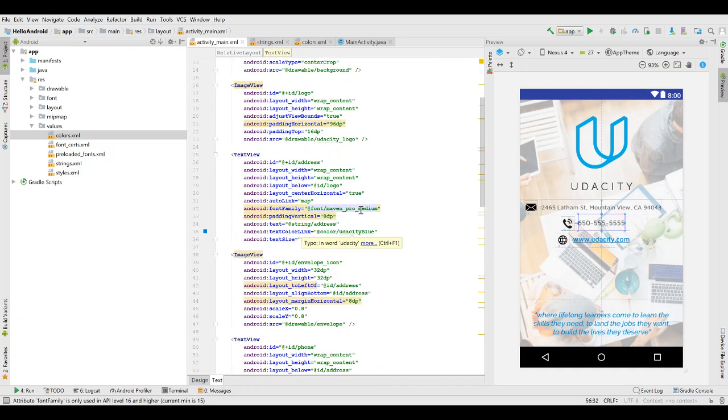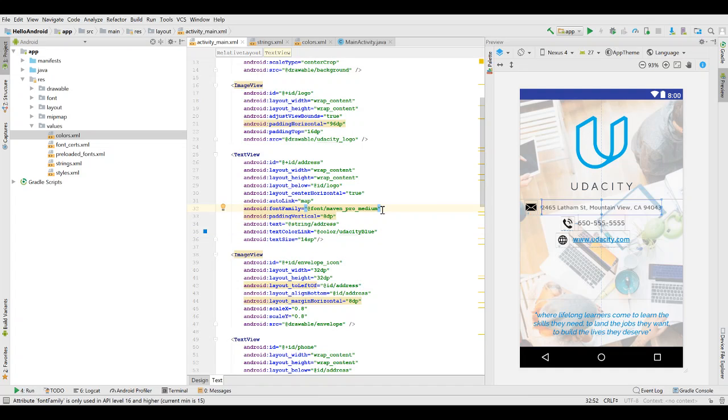This attribute basically makes whatever device it's being run on check if this can be a sort of linked piece of text, i.e. when you click on the address it will pull up your Maps app on your phone and search for the address. Likewise with the phone, it enters the phone number into your phone app, and the website, it will pull up your browser and open up the website.